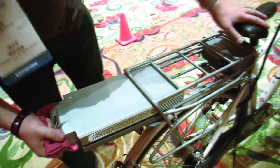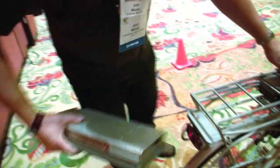Most e-bike companies have their battery built into the bike, so you actually have to charge the bike. With the Skib, you just pull it out, take it to the office, take it home, and it's very light. It weighs a lot less than a kid or two bags of groceries. You could, in essence, take a ride, charge it at a coffee house, put it back in, and it's ready to go.